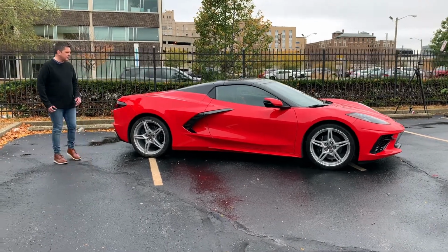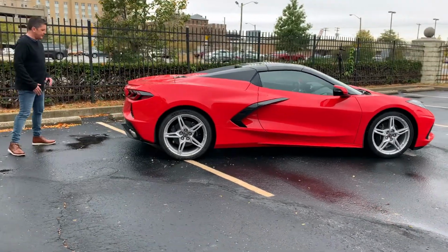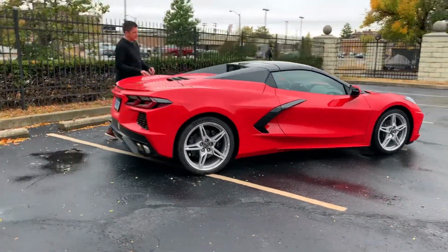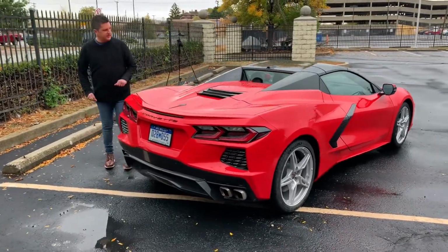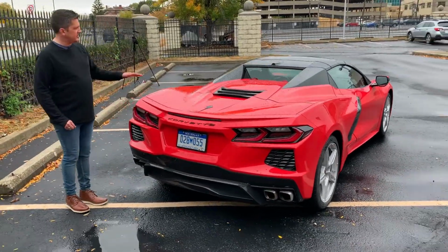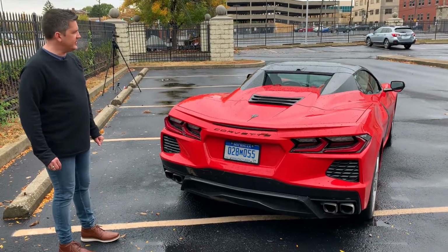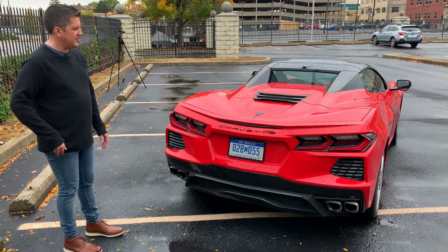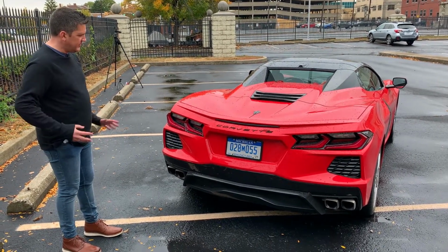Come right to the back of the car, and this is how you're going to know it's the convertible from the outside. On the coupe, there's the glass panel here, a fastback look, and you can see the engine down through it. The convertible has the flying buttress look, with a vertical rear window. It actually has a folding hardtop that I'm going to show you in a few minutes, which is a Corvette first. The quad tail lamps are very Corvette in the overall look.